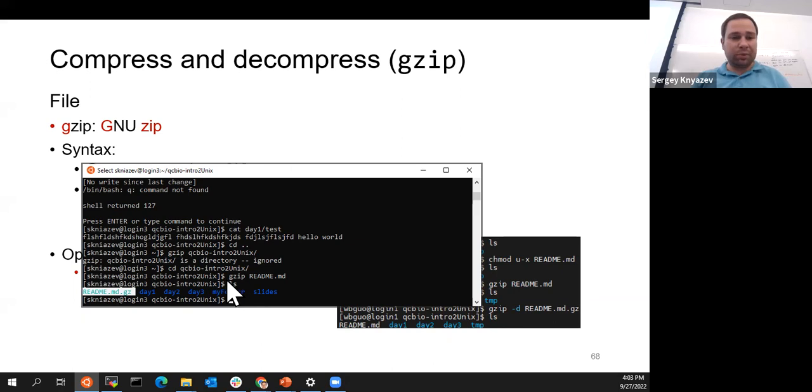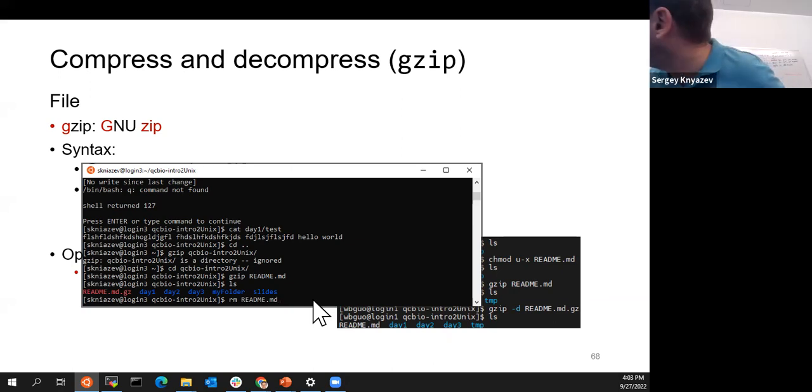If I want to decompress it, let's remove the file readme. Oh, it's already removed. Yeah, it doesn't leave the file, it just compresses it.